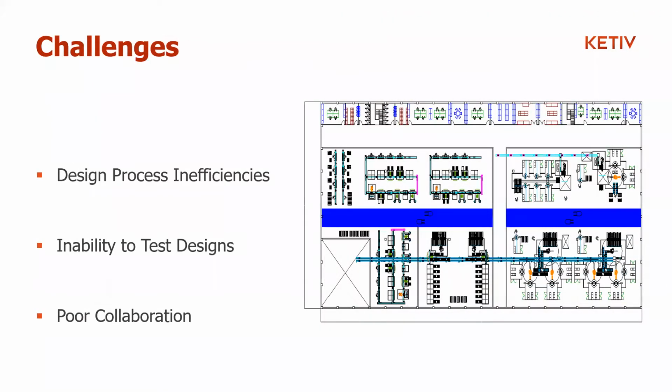With that said, some of the challenges, when talking to customers and identifying some of these issues, come up as we try to manage our facilities. The first one is just inefficiencies in the design process. The time of a manufacturing engineer is valuable, and so it's wasted with inefficient tools a lot of times. 2D kind of gets the job done, you can see here, but how much can you see in that 2D drawing, that 2D plan view? So it sort of gets the job done.